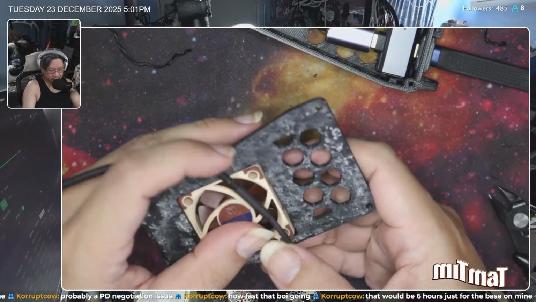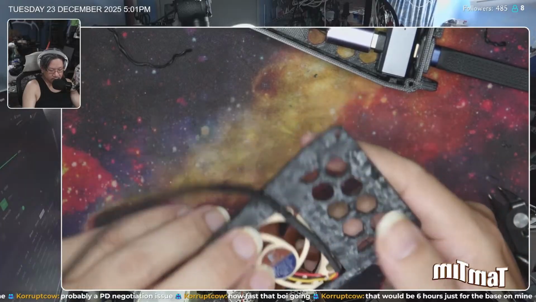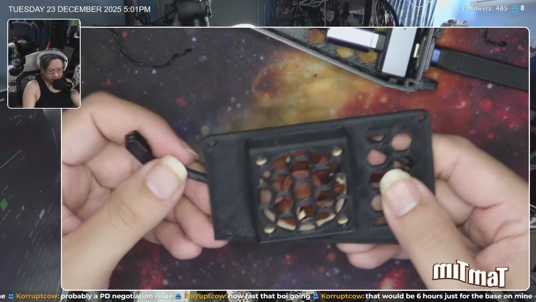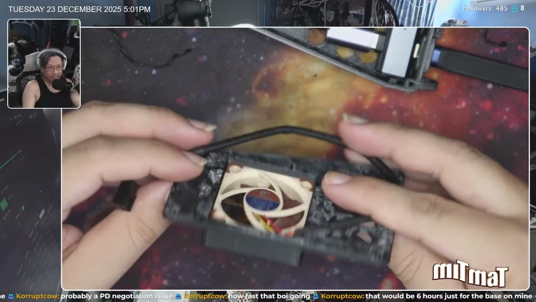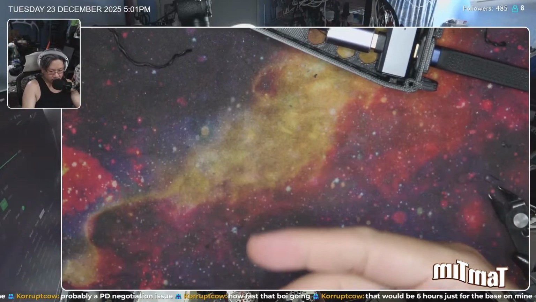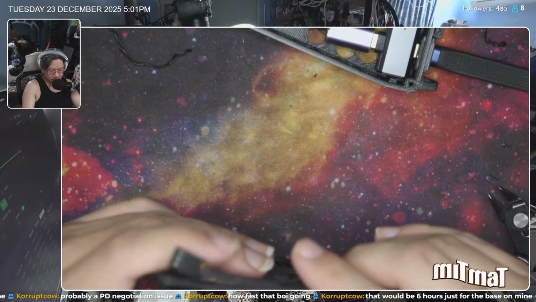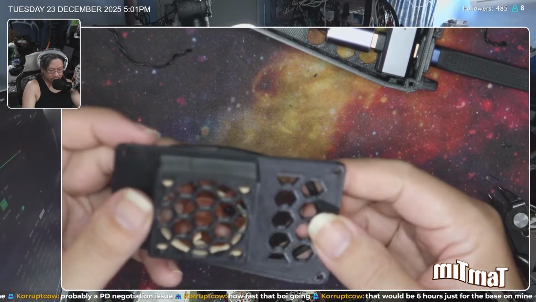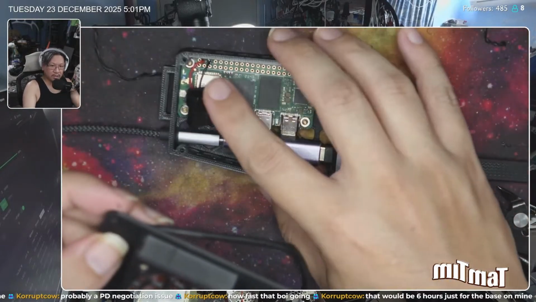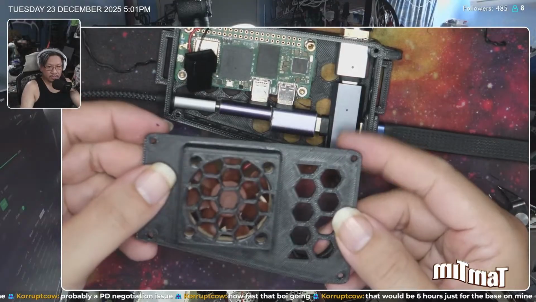Ooh, okay. There we go. So we've pushed it through. We might be able to get away with looping the cable underneath. Yeah, this way might be the best because of how I have orientated the 5-volt pin.